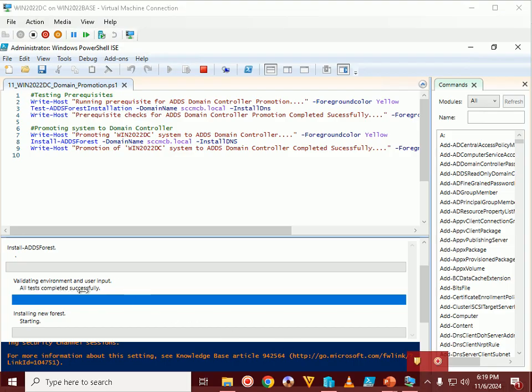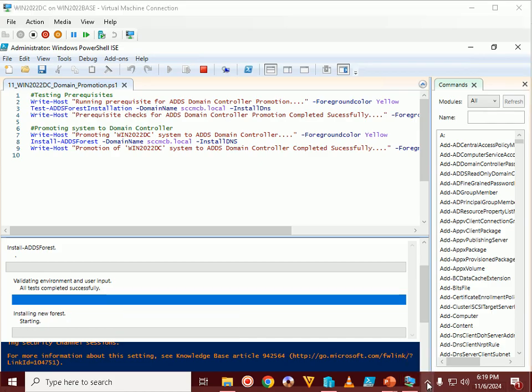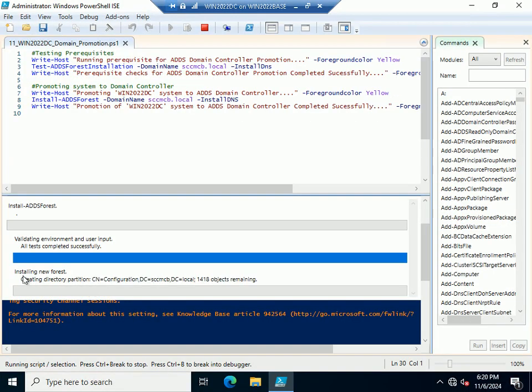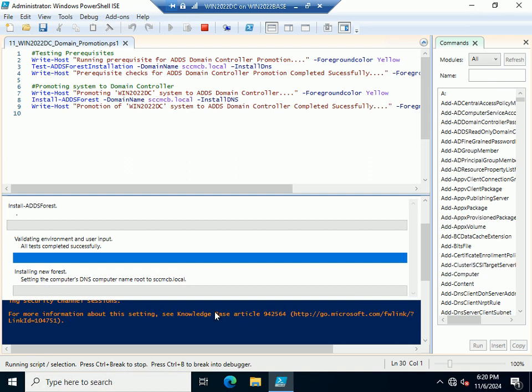All tests completed successfully. Now installing the new forest. So these are the different steps it is executing in the background for Active Directory Domain Services promotion.